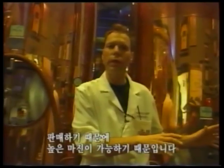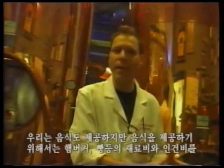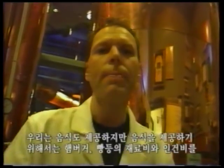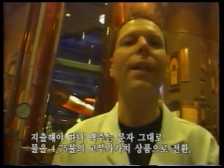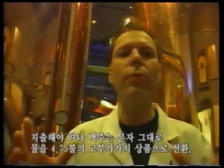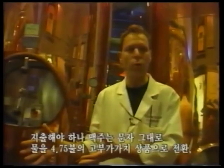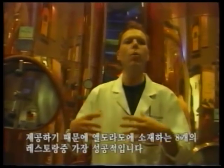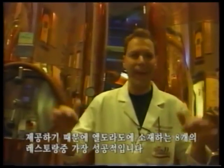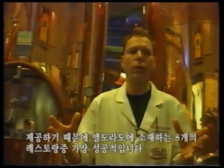Yes, we have good food, simple food, but at the end of the day, a hamburger is a hamburger. You still have to pay for the beef, you still have to pay for the bun, you still have to pay for the labor to make that hamburger, whereas in here, we are literally selling glasses of water for $4.75 a day. So in our portfolio of 8 restaurants on this property, some of them fine dining restaurants, some of them simple casual restaurants like this, this is the workhorse of our property and is the most financially lucrative of all the restaurants on this particular property, and has been in several of the other projects that I've worked on in my career.